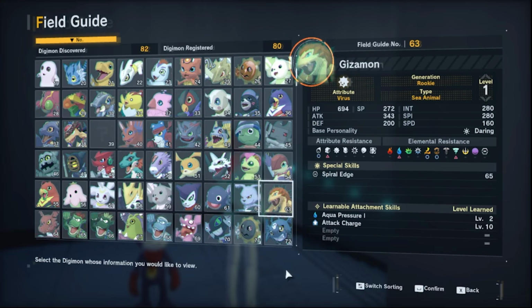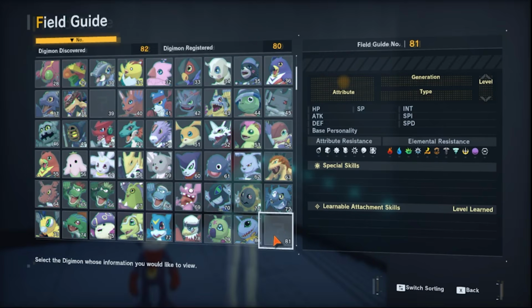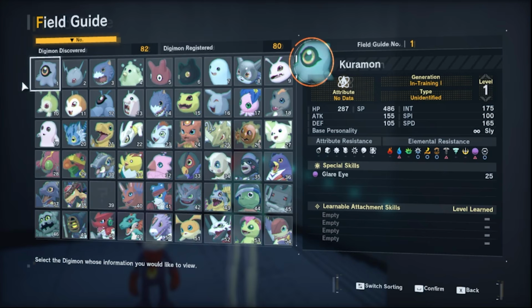Same reason why we can't go into Champion in the beginning of the game, just because it's locked out right now, because it's restricted through agent level. For Champions, you have to be like agent level 3, and I think his had some higher requirement than even that. But anyways, for the In-Trainings, we're going to start with Kuramon.